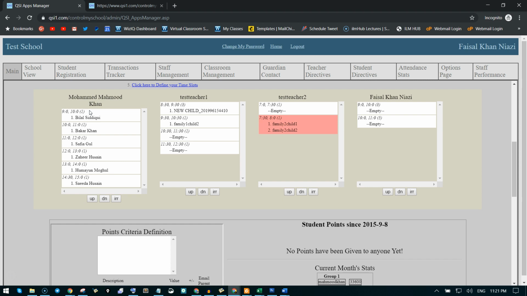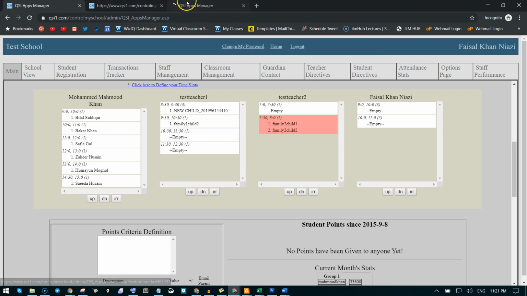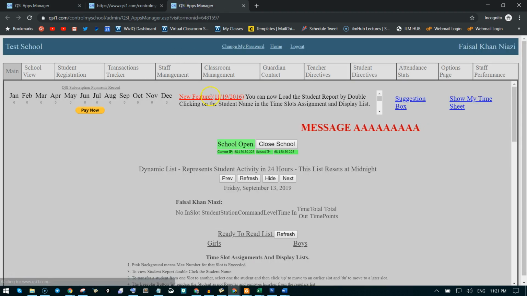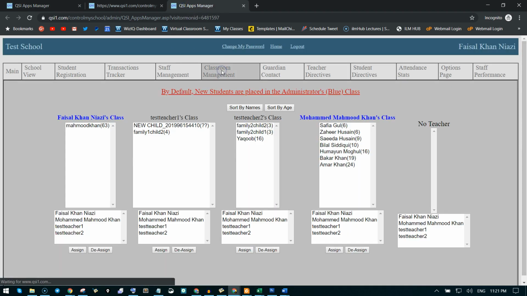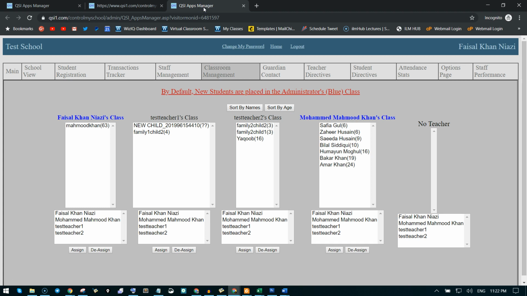Now let us actually, although this option of classroom management is not going to be available to everyone, but let's assume it is available to you and you are managing this class. So let's see how it's going to go about. Now what I normally like to do is open this home tab into a new tab so that I can re-click this classroom management tab. That way I have the main tab or main page open while this is open as well.